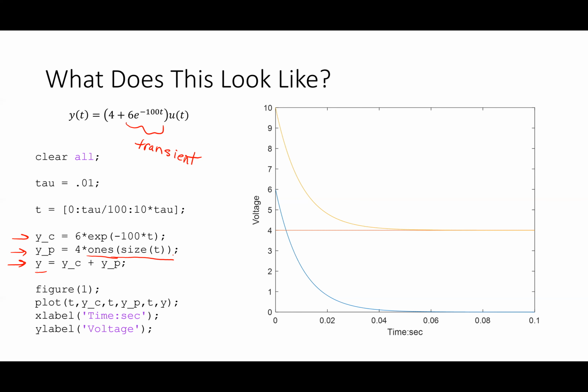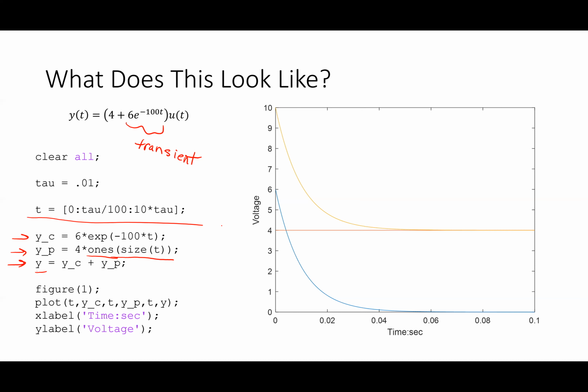Okay, and for all of these problems, I'll give you the t vector. All right, I'm not letting you choose the t vector. We'll talk about that for the project. I'll always say, here's the t vector for that. Tell me what yp and yc are. Okay, then I put them together.